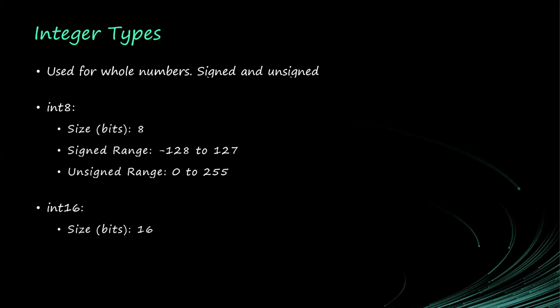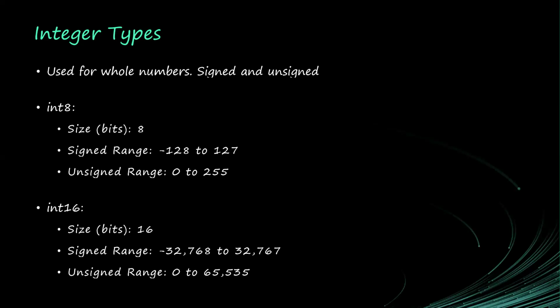Remember, the smallest unit of data is bits. But if you want to represent a value that is more than 0 or 1, you have to use multiple bits. So if you want to store a value that is very, very big, that is bigger than what these can hold, then that's where you will not use any of these integer data types. So these are the signed range and also the unsigned range.